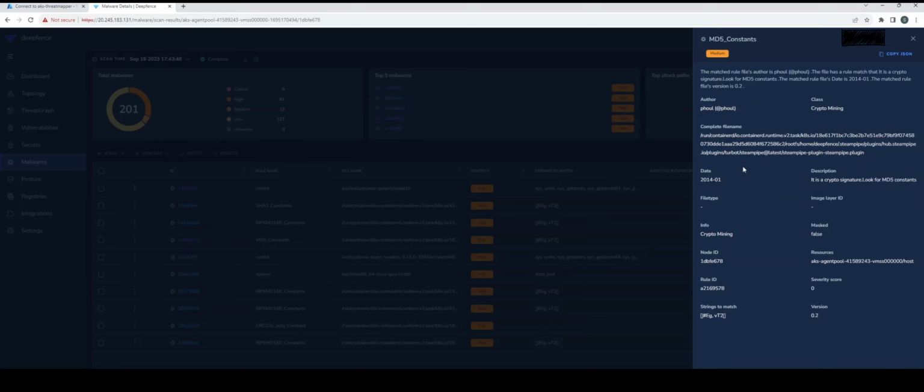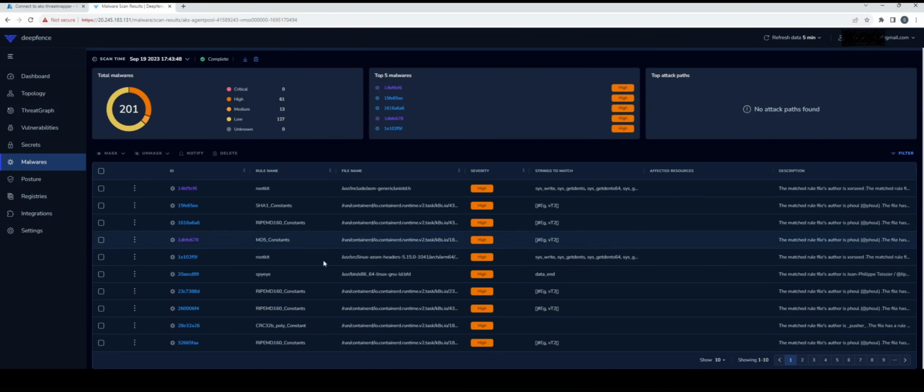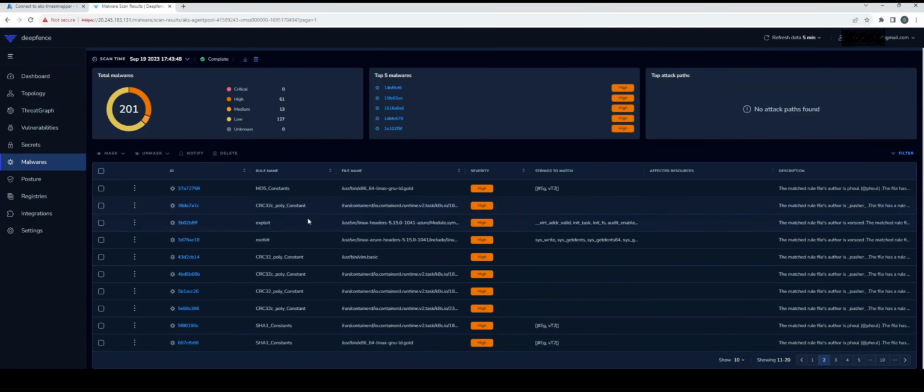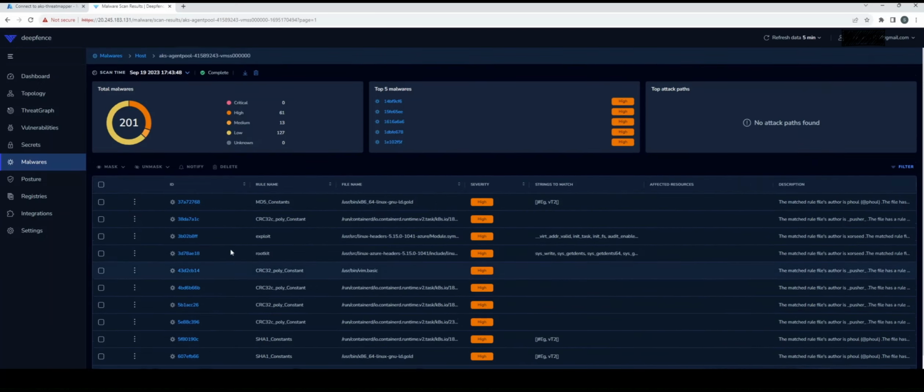The match rule is okay. Is crypto. Look for MD5 constraints. Strings to match specifically. So it looks like it found something, but it didn't grade that on the severity per se. For some crypto, and some more MD5 constraints. So I'm going to have to take a look at some of this noise and go a little bit further with that.